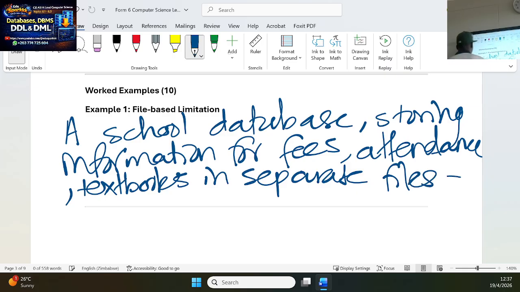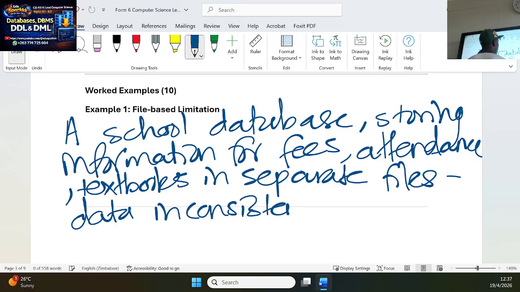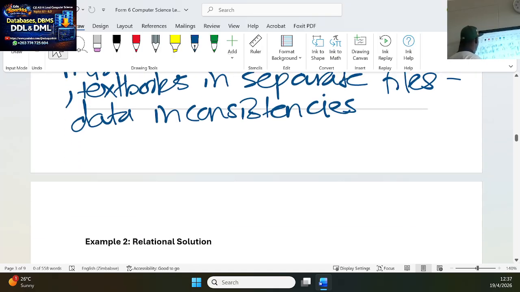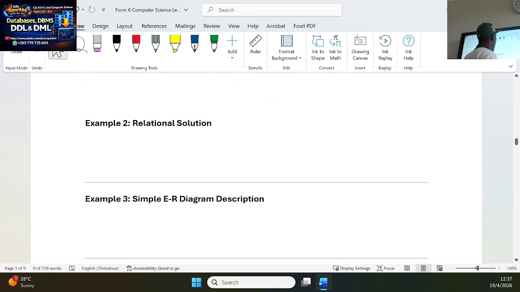What's the limitation? It leads to data inconsistencies. In other words, data can have potentially different meaning because it's stored in different locations.